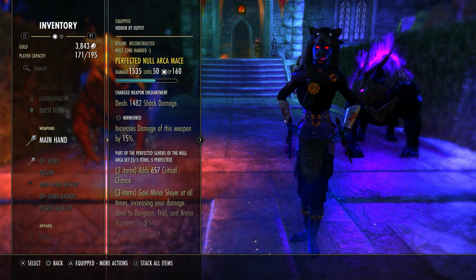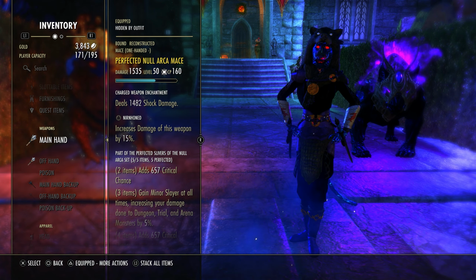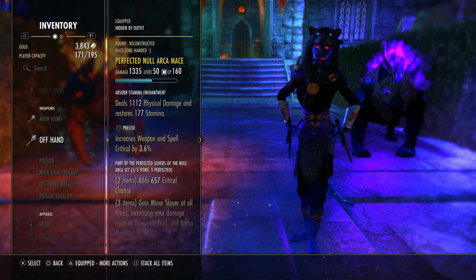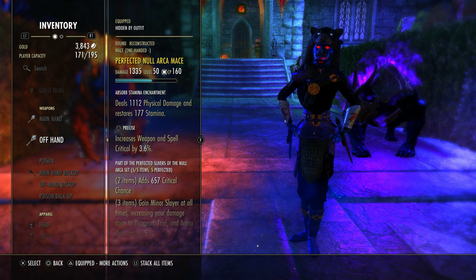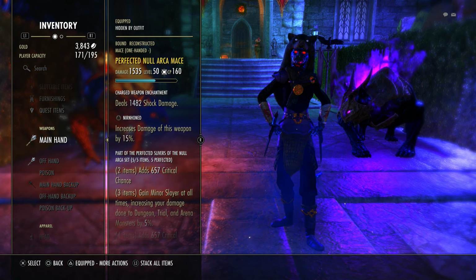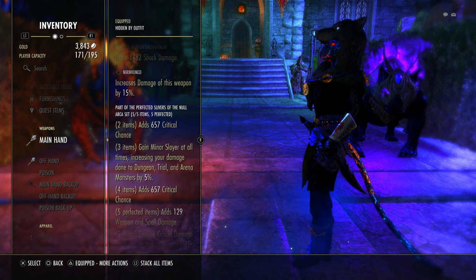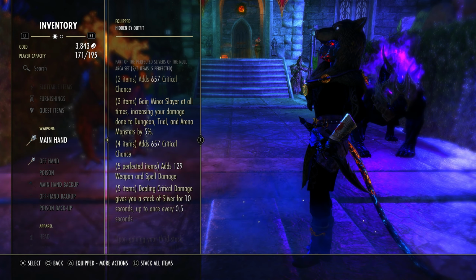Okay, sets. Here we start on the front bar with the perfected Null Arca set. This set is the new trial set and it works great. I'm using in the main hand a Nirnhound one with a shock damage enchantment, and in the offhand a precise one with the stamina train for the physical damage. That gives us also access often to the minor breach status effect. This set gives us 2 times critical chance, minor slayer, which is not important for PvP. In the perfected version you get extra weapon and spell damage.